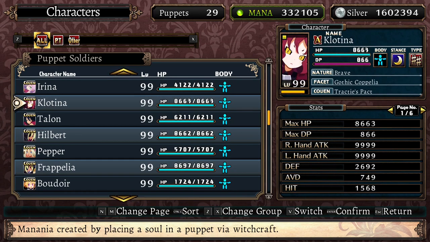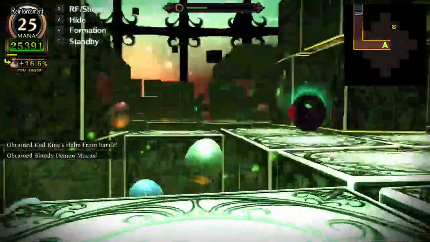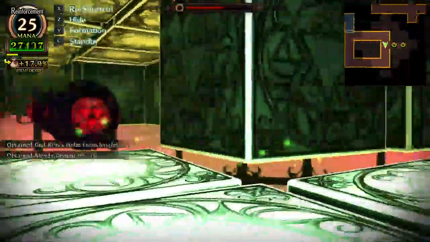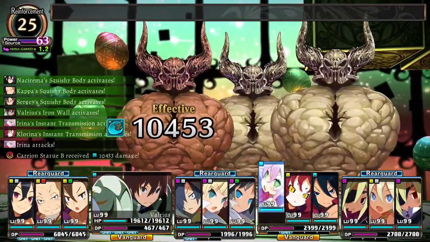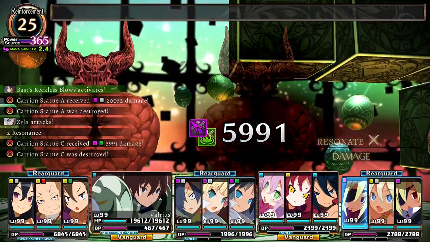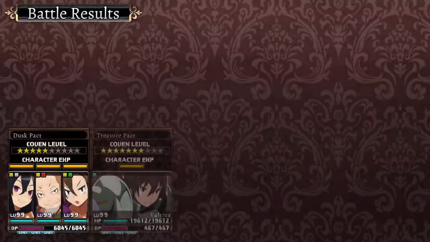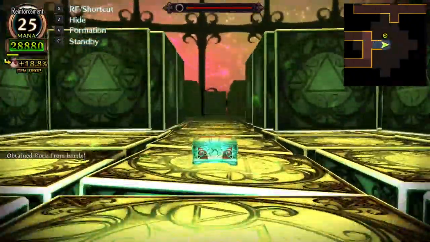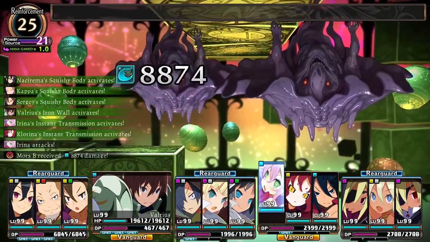I find it interesting that his left hand and his right hand are doing similar damage. Considering, oh, they're capped out. Oh, there's a cap. I didn't know that. Interesting. Good to know. Let's give it everything. This formation. Right behind you. How's that? After you. Battle complete.